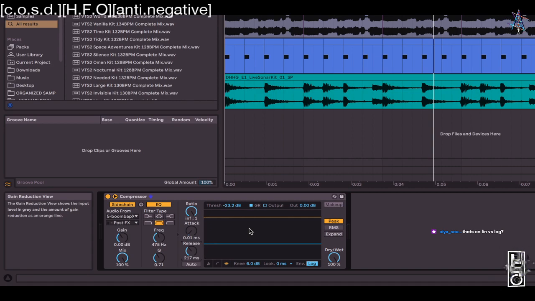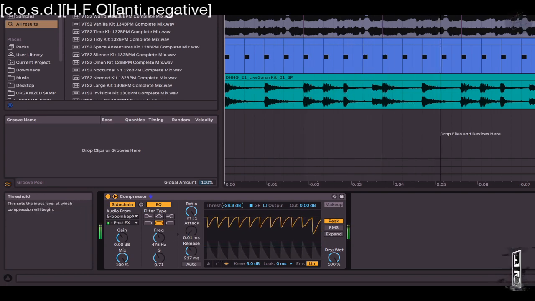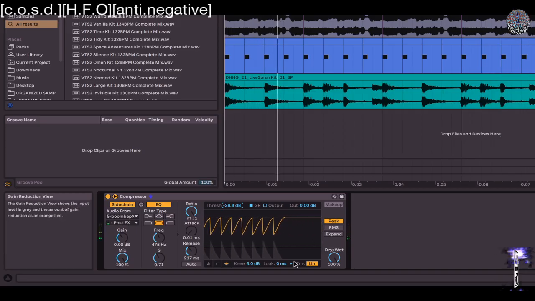So, actually, good question. Thoughts on linear versus logarithmic? So linear is going to be less of a, there's a lot of ways to refer to this, but it's called prelapse or proximity effect. That's the easiest way for me to describe that. So proximity effect is most prevalent when you use logarithmic. That's why it's the default. But linear can also be interesting. So this gives me a straighter line.